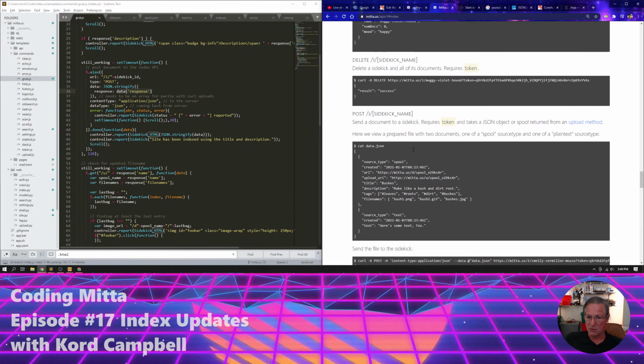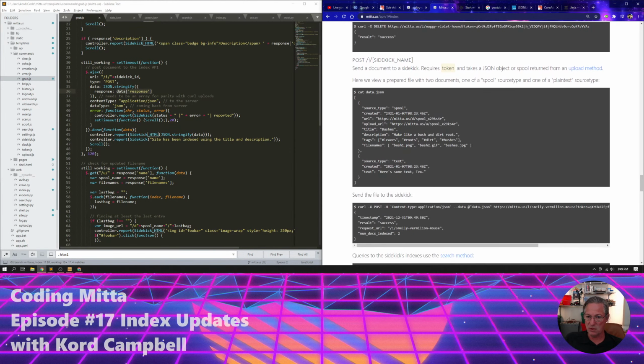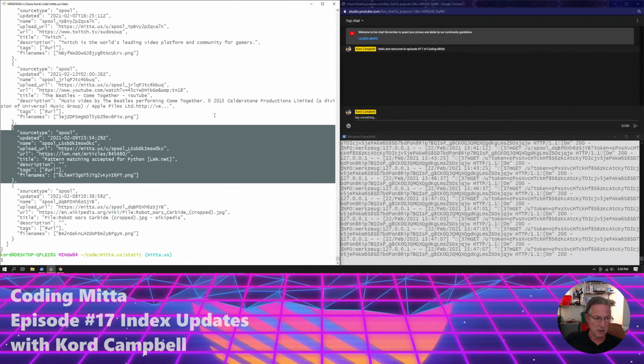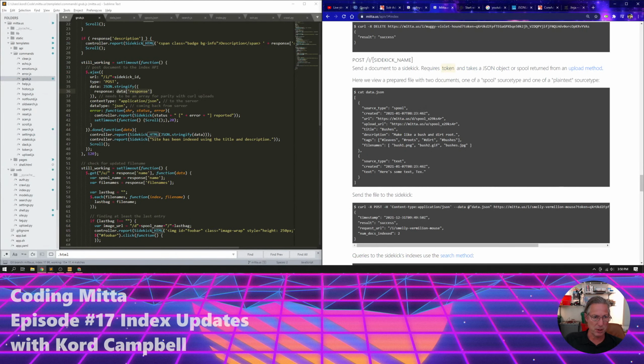We'll stick to this. That is going to stay that way, I think, because this is not something that gets indexed, whereas this is something that gets indexed. Okay, so let me go over here and take a look at this. I've got this discrepancy here. This is called source type, all one word. I feel like maybe it should be like that. I think that's the way I'm going to do it.